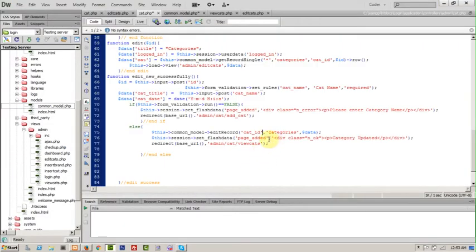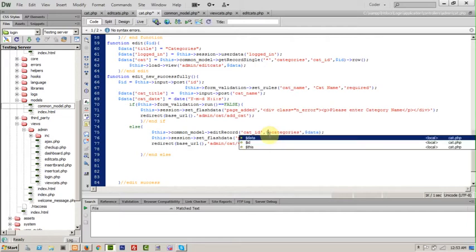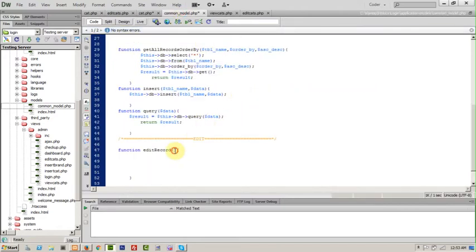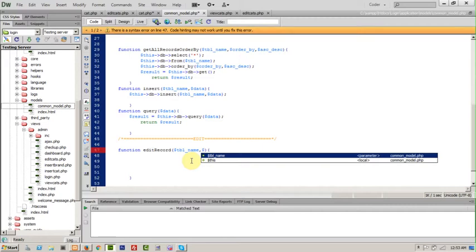So suppose we have received a cat id, which we keep in $id, and comma table name this one, and data will be this. Okay, come to your common model. Here we created the table name, which will be categories, and column name.